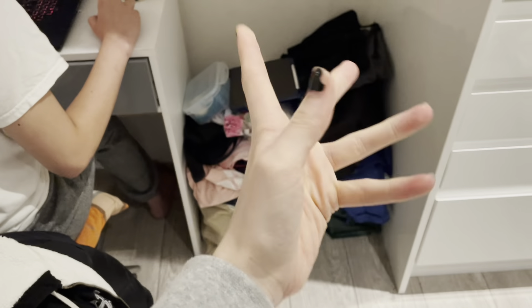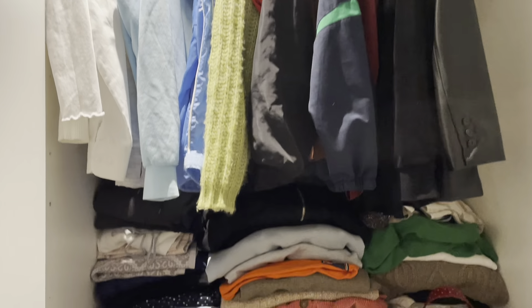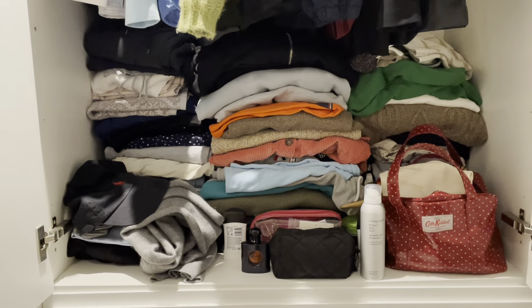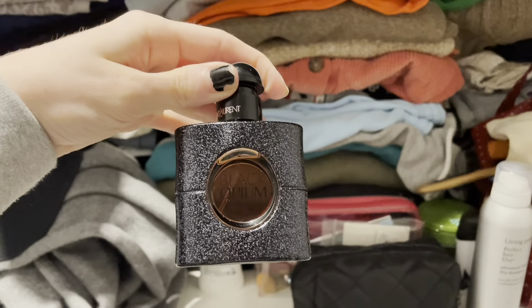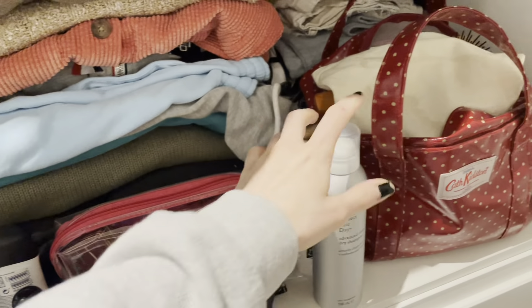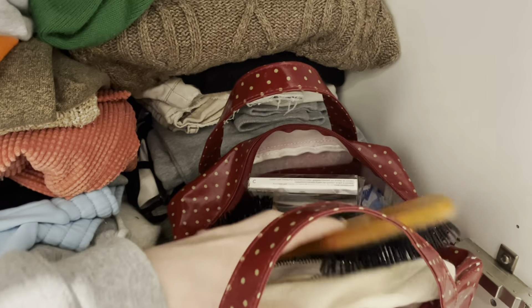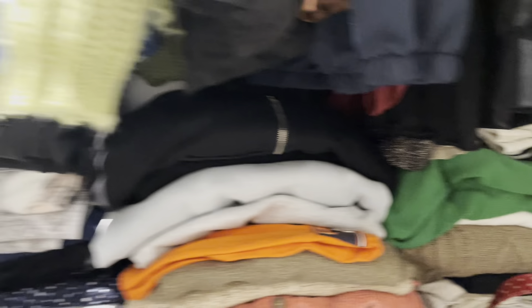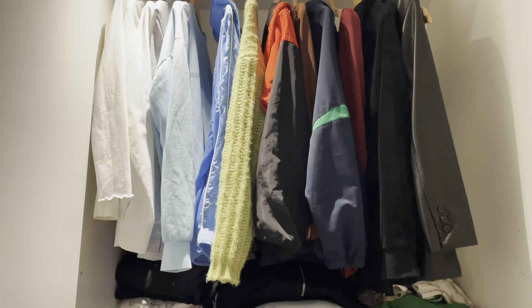This is my beautiful pile of random stuff, and then this is my wardrobe — I have stuff on the hangers and then loads of folded clothing. This is my latest perfume that I got on holiday; it smells amazing. I only got the tiny one just to see if I like it, but it's really nice. I also have my dry shampoo and all my toiletry stuff. I try to organize my wardrobe into trousers on the side and sweatshirts in the middle, but it's all become a little bit messed up.